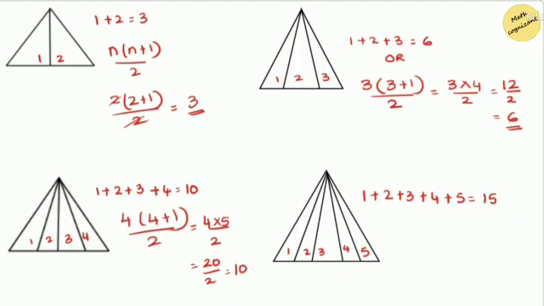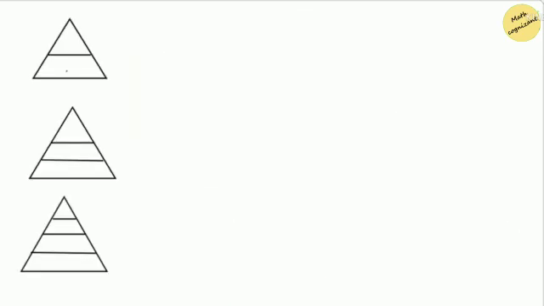The last question, the maximum number of triangles are 5. So 5 times 6 divided by 2, that equals to 30 divided by 2 equals to 15.